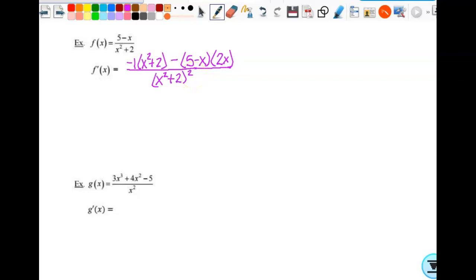Okay, so here's the thing on simplifying. The numerator, now first of all, this is a safe stop. Free response, if you don't have to go any farther, you could stop there. But if we do need to clean it up, we start with the numerator. We may not have to clean up the denominator. We'll see. I'm going to leave that. So this is going to give me negative x squared minus 2. And then this 2x times 5 is 10, so that'll be a negative 10x. And then negative 2x squared, and then a negative of that, so then plus 2x squared. And I'm going to leave this x squared plus 2 squared down there.